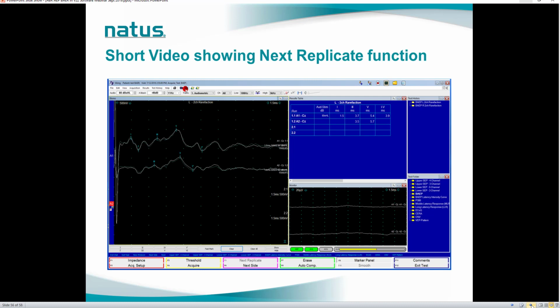So this is one of my last few slides. I will just give you a short video clip to show you the entire sequence of the next replicate function. Right now I'm just going through the low frequency filter and high frequency filter, making sure we are in the right settings.